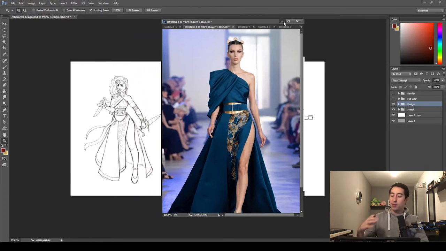For example, if we look at our reference right now, for the first design, I pretty much literally interpreted the exact same reference because I really liked the shapes used, and I basically interpreted the same idea for my character and added extra elements and details on top of it to make it more interesting, to make it more fantasy looking, or to fit more into a game project, something like that.